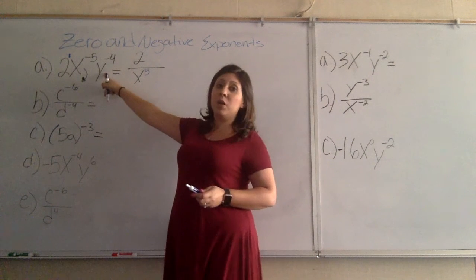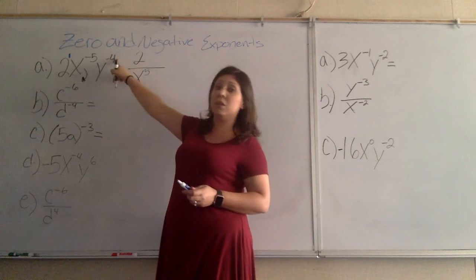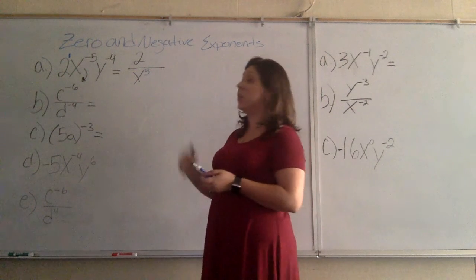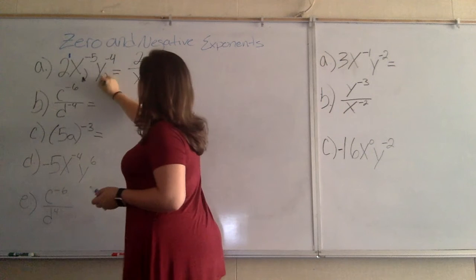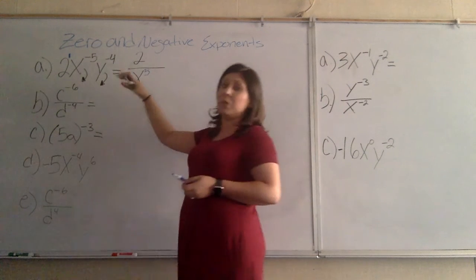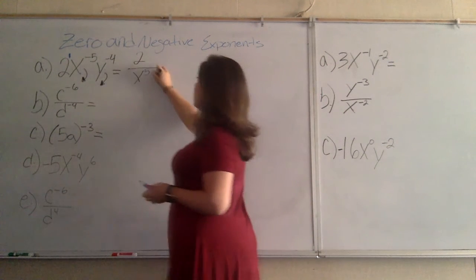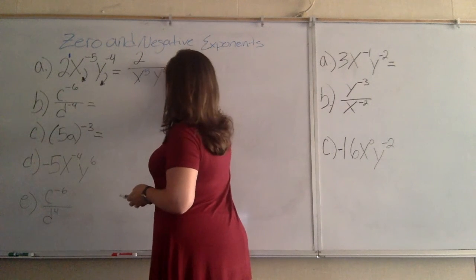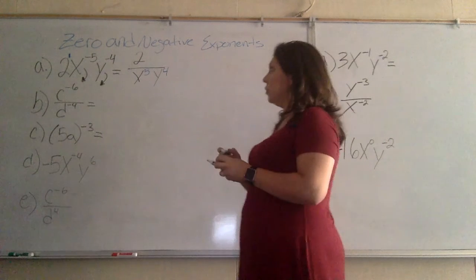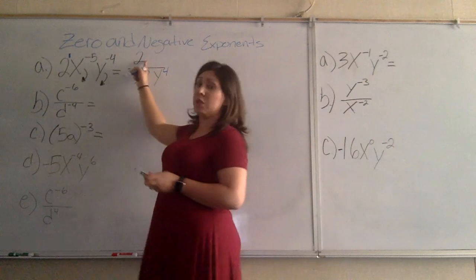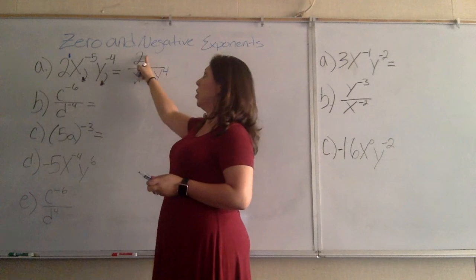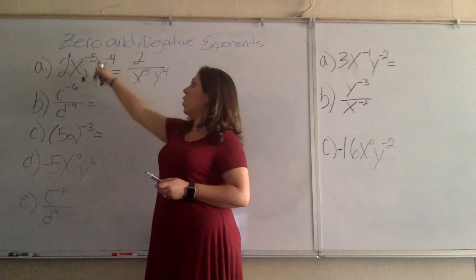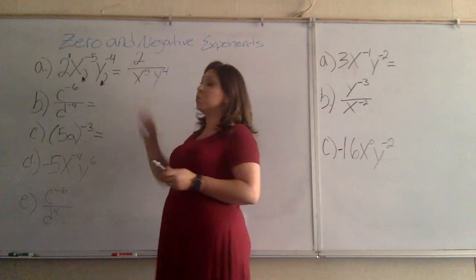I now look at my y. What's the exponent on my y? It's a negative 4. And again, negatives are little babies. They don't want to be there. They want to move. So I'm going to move this guy, but since it's already on the top, it's going to move to the bottom. So I'm going to have y, and my exponent is going to be a positive 4. So again, the 2 stays on the top because the exponent is a positive. It doesn't want to move. It's fine where it's at. Both my x and my y have a negative exponent, so they are moving down.